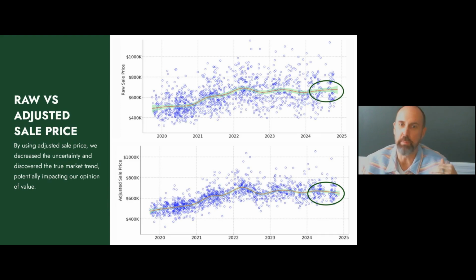And so it's going to help. It's not going to be perfect the way that you might adjust, but it is analyzing all of those things at once. It's not going, what's the difference in sale price for GLA? They're looking at a $100,000 difference in sale price between a $400,000 property and a $500,000 property. And they're going, I want to analyze beds, baths, lot size, GLA, all at the same time to figure out how do I attribute the difference in sale price to each of these categories?